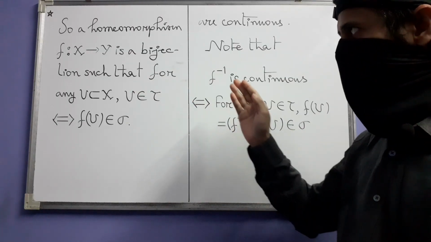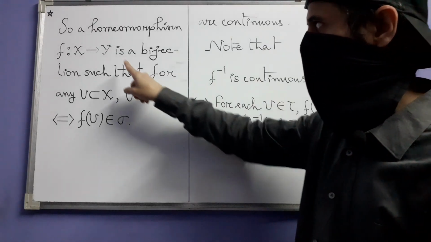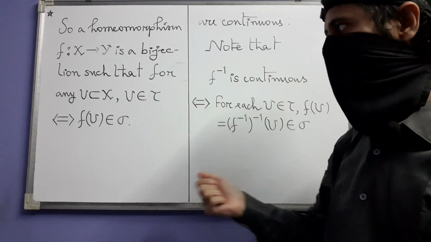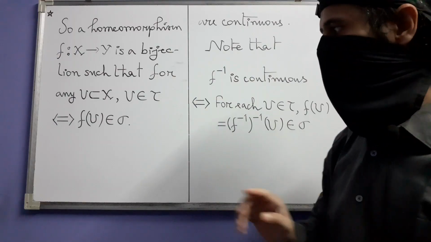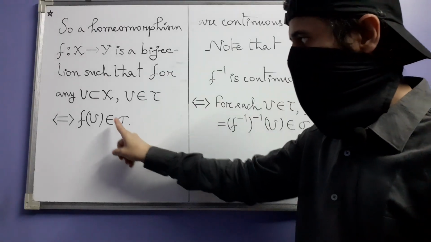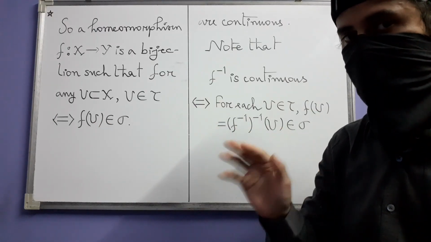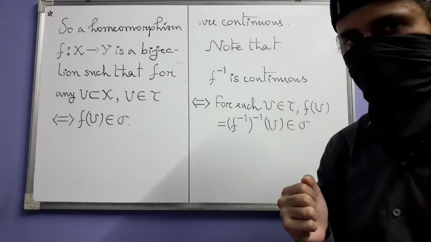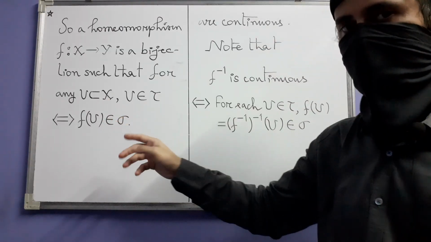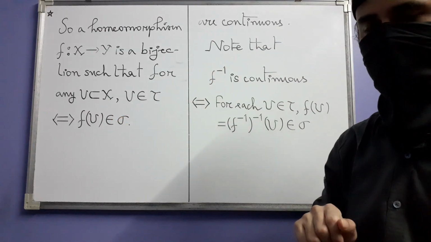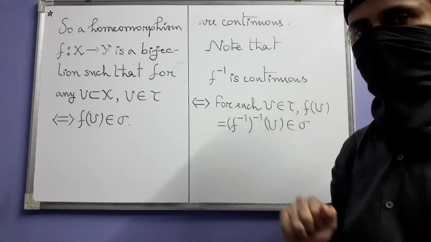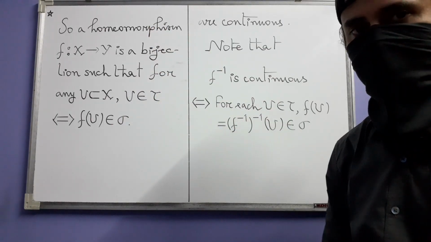What is that? When do we say that f is continuous? For f to be continuous, you take an open set in Y and see if its inverse image under f is open in X or not. You choose any open set in Y, say you give it a name, say V. Then V will be equal to f of something. What is that something? That something is nothing but f inverse of V. And from there, if you follow this backwards implication, you clearly get the fact that f is also continuous. So that's why instead of saying that f and f inverse are both continuous, you can also say this. Then it becomes a homeomorphism.